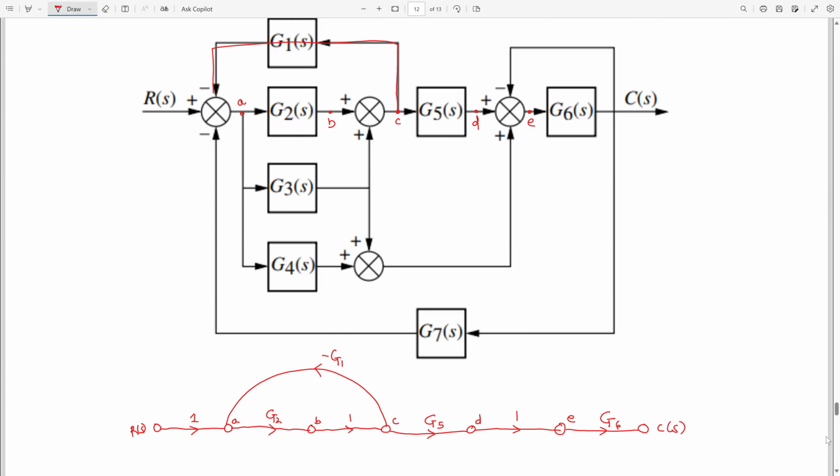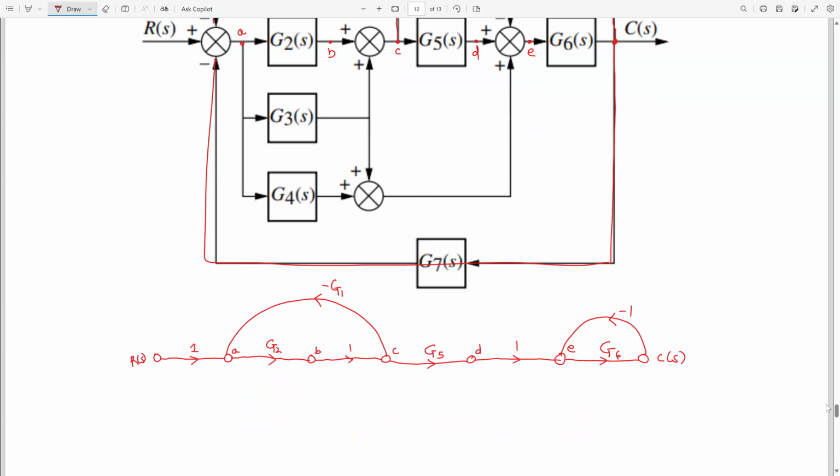Okay. Now the next is I can also draw from this side to this side too. I don't know why it's lagging. Okay. So from C of S straight to the outlet of this summing junction, which is E. And it's -1. It's -1 because of the minus here, and then the transfer function of this line or this branch or this path here is 1.